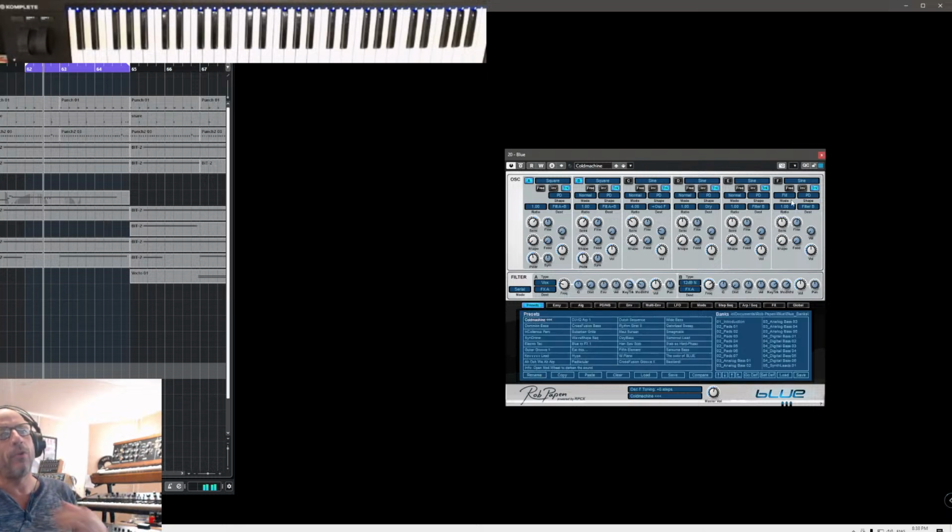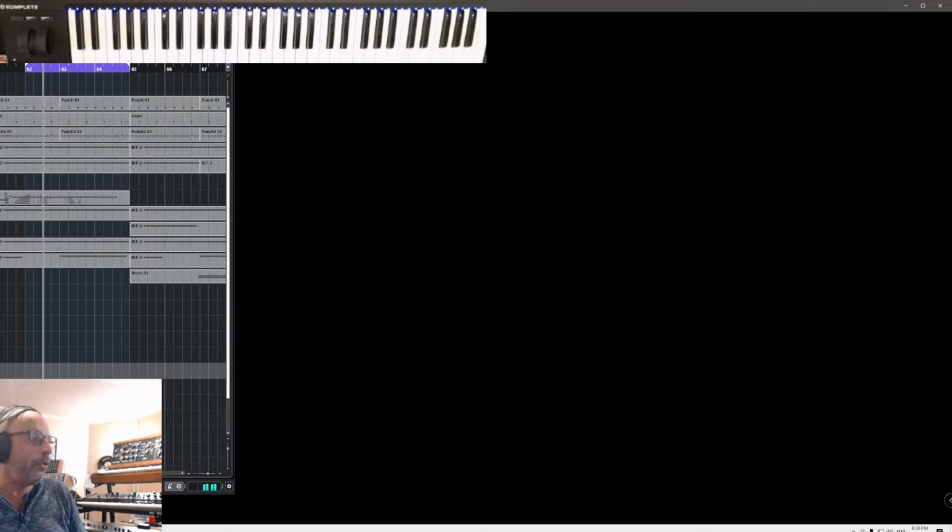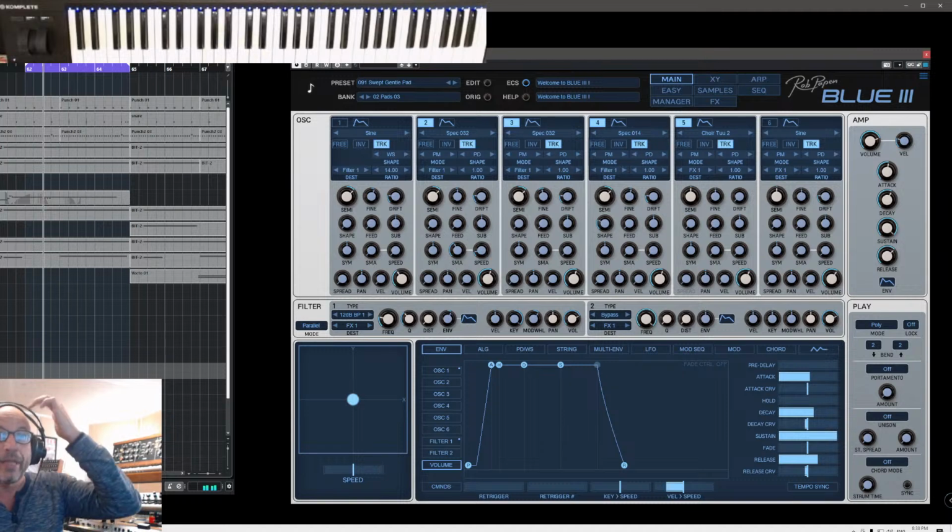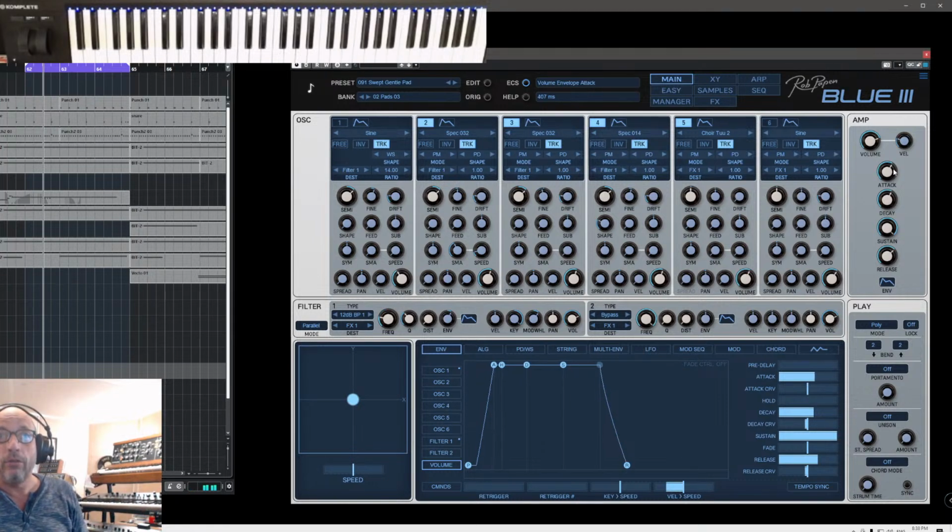And also in terms of usability for the end user, we added in Blue 2 already, but of course now also in Blue 3, the fact that the amp envelope, because it's so often used, is almost always visible, except for the sample bank and the manager bank. So if you have a preset and you say, okay, I might make really very spacey ambient music, it's easy to open the envelope more, attack and release, and it changes the sound totally.